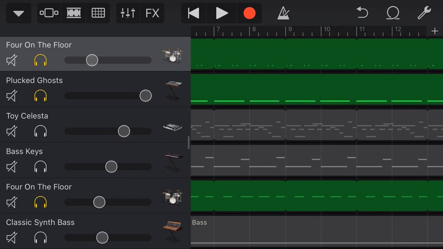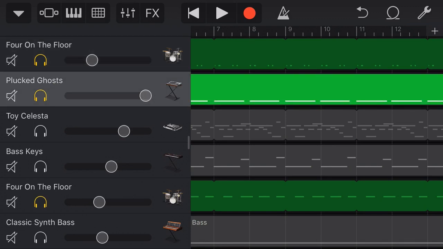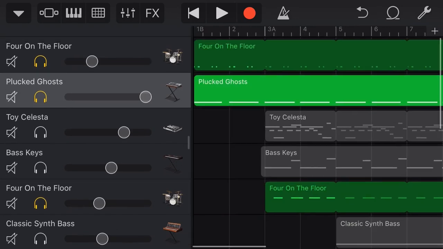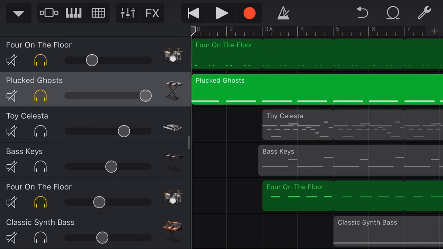So I went with the Alchemy Synth. And if you haven't played with the Alchemy Synth before, you must. It is very awesome. It's available on most devices running GarageBand version 2.3 point whatever, 2.3.6 being the latest version. So let's take a listen to what I put in here.